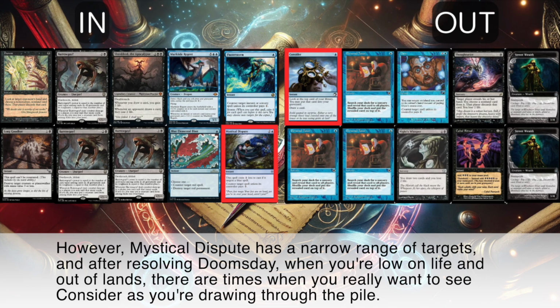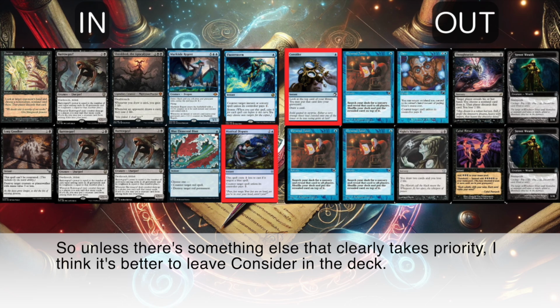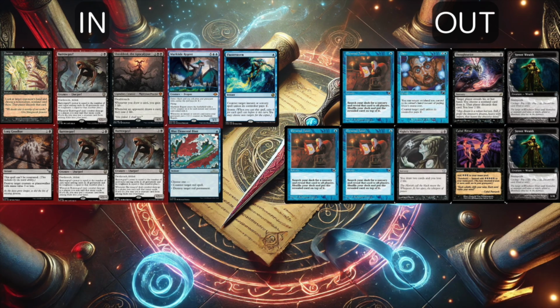However, Mystical Dispute has a narrow range of targets, and after resolving Doomsday, when you're low on life and out of lands, there are times when you really want to see Consider as you're drawing through the pile. So unless there's something else that clearly takes priority, I think it's better to leave Consider in the deck. Please make sure to use this version instead.